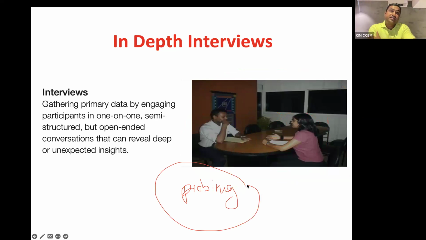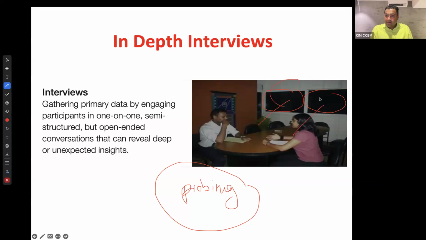Usually when you start the research, you don't tell who your client is. You invite a customer for an in-depth interview to the research company, and this is a comfortable setting in the boardroom. Can you see these mirrors here? These are one-sided mirrors. So on the other side of the mirror, sometimes the client sits. So let's say the client is from a bank, from Sampath Bank, right? So the Sampath Bank marketing guys are sitting on the other side of the mirror.